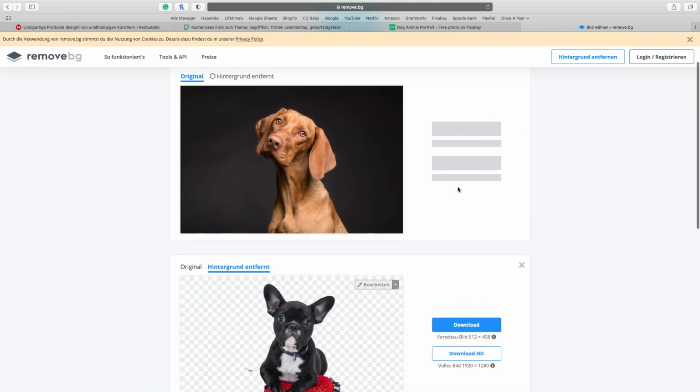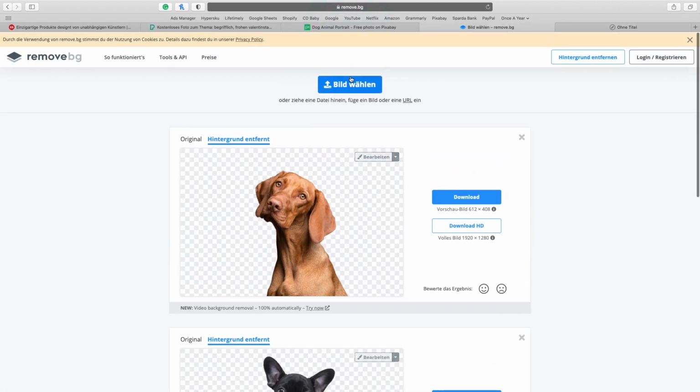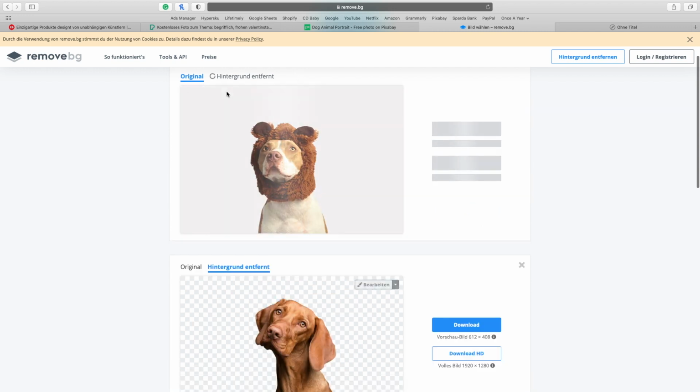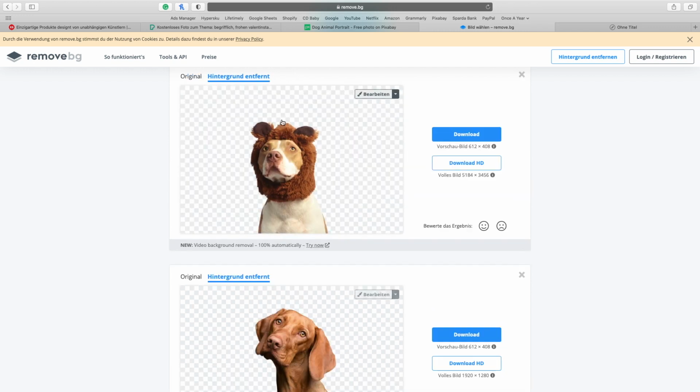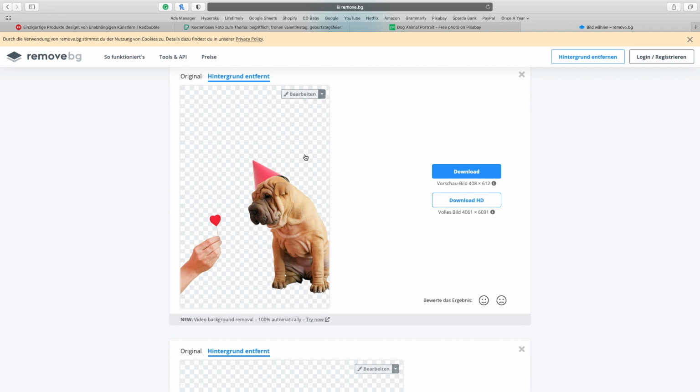And then we're gonna try one from Pixabay. Maybe this will work better. And this looks good, so you can just download it and you're done with that. So the next picture is gonna be this doggo right here, and as you can see, it already cut it out perfectly, so I don't have to do anything with this. Okay, so this picture again could be something more challenging, but it cut everything out perfectly.